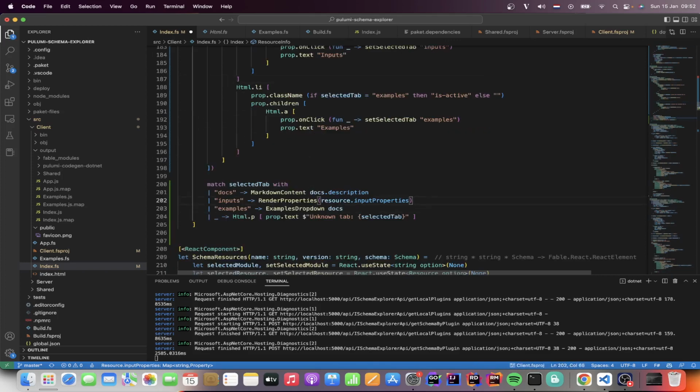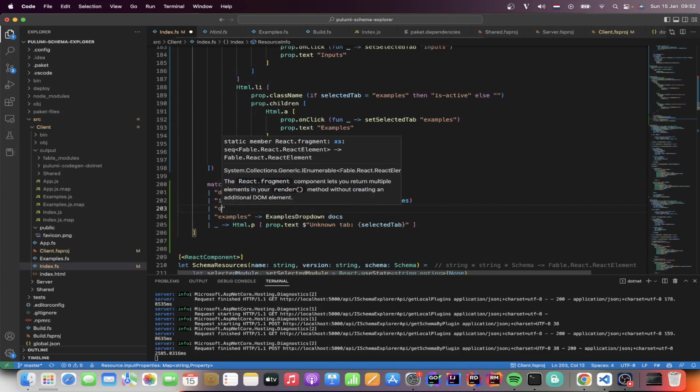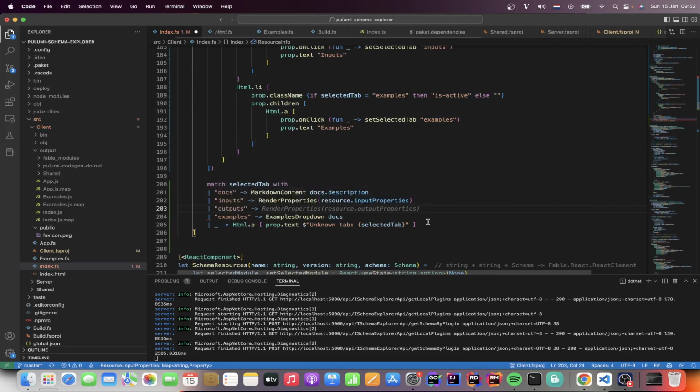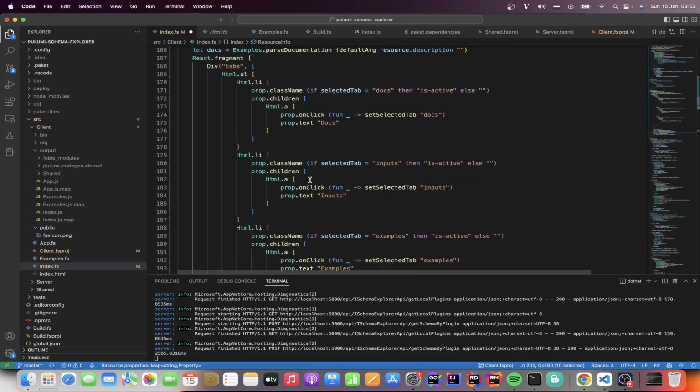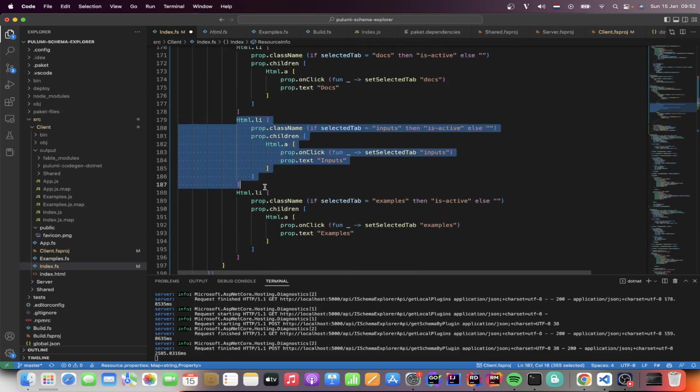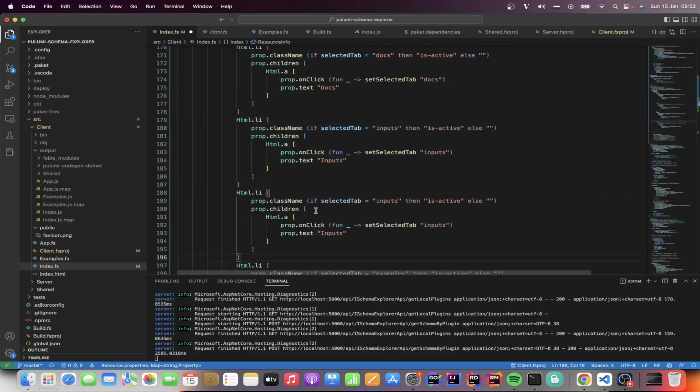The inputs make another one for outputs, render properties using just properties, which are the output properties of the resource. Okay, make another tab for that. Outputs, outputs.